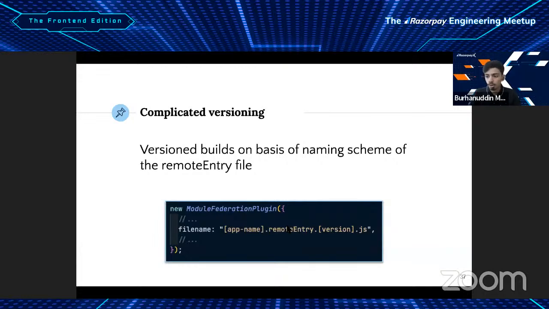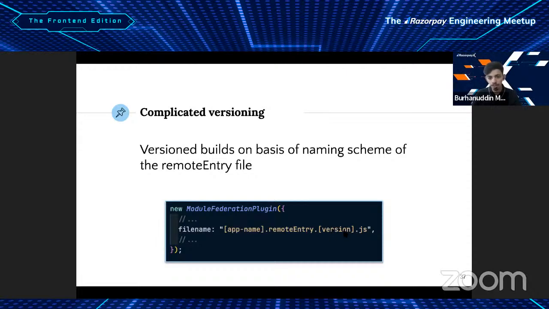Right. We also spoke about how versioning can get complicated. So let's say you have one app, and you want to deploy a change in the vendor portal that will potentially break X. How do you do versioning? Since it's a micro frontend, as soon as you deploy it, it becomes available to all your users. So the technique that we have come up with for versioning is a naming scheme. You use the name of your container, the remote entry file, and you can add a version here. The version is basically up to you.